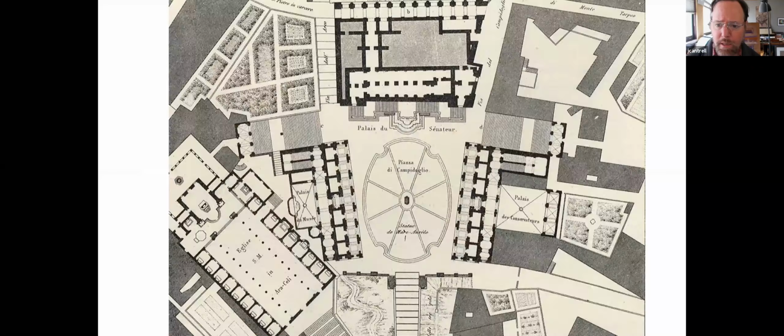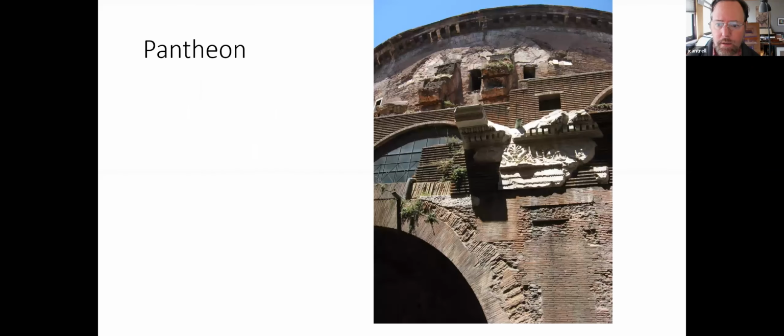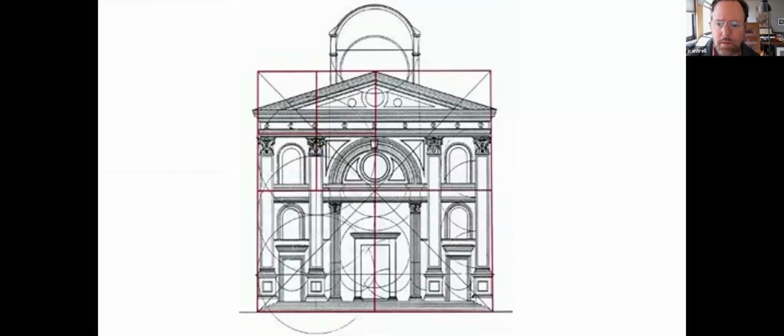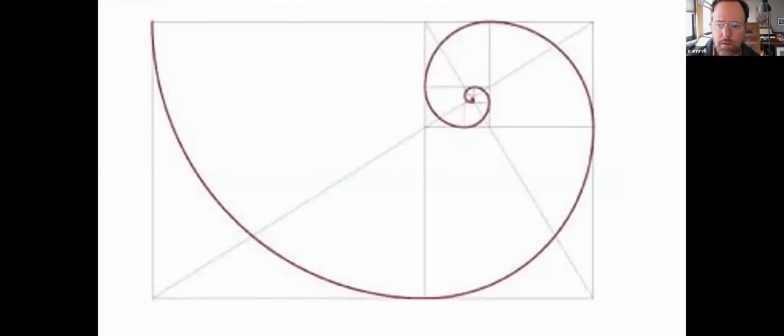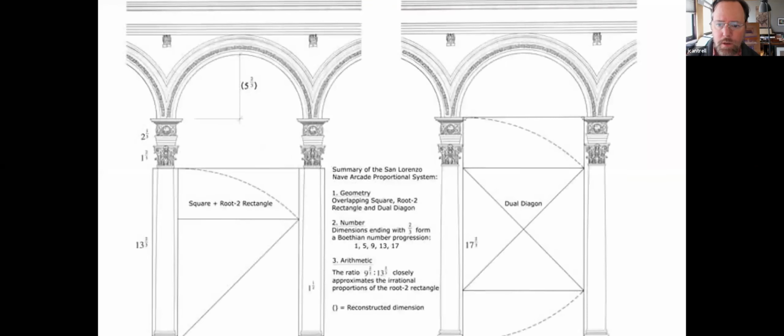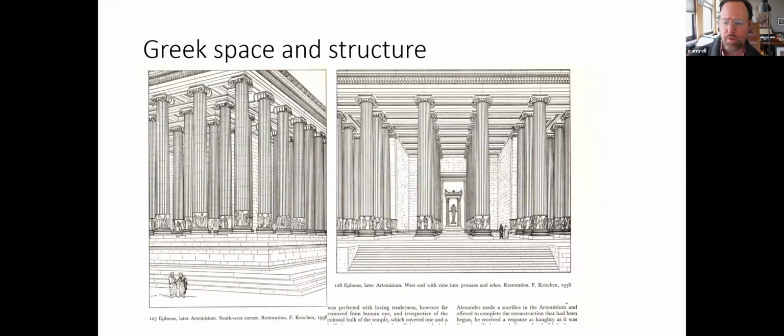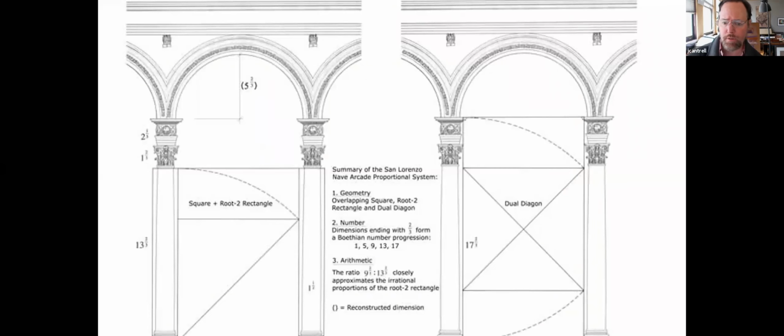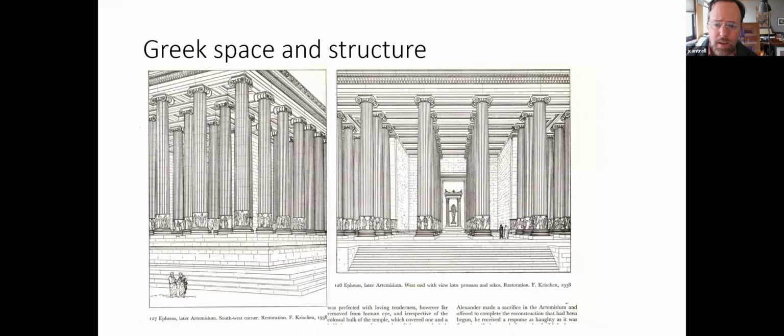I'm going to go back to the beginning, and I just think it's remarkable, the relationship of Greek space and structure versus Roman space and structure. I'm really not talking about proportion at this point. I'm just talking about the fact that, look how many columns you would have to span an opening or to create a space like this. Now, these are marble and stone beams. If you're using wood, they can span much further.